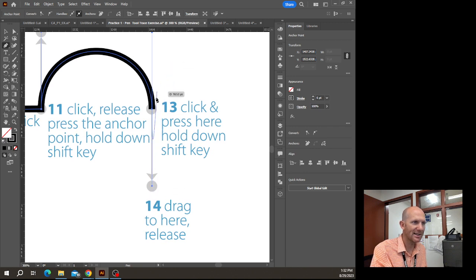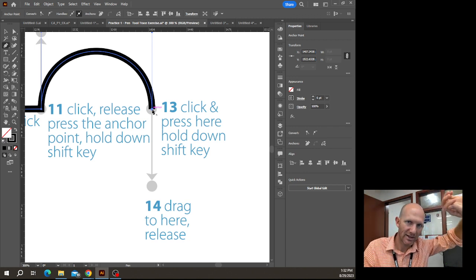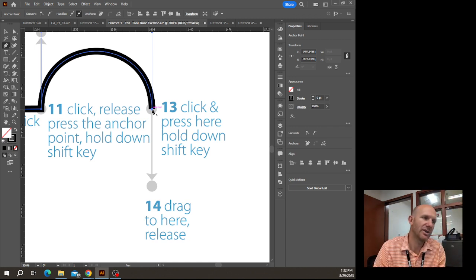Now again, if I wanted to continue in an upward direction, I want to get this handle to retreat. And in order to retreat the handle, you just click on that anchor point. You notice it disappears. And basically, when you click on it and the handle is being used in one direction, whatever other direction it's not being used on will then just retreat back into that anchor point.